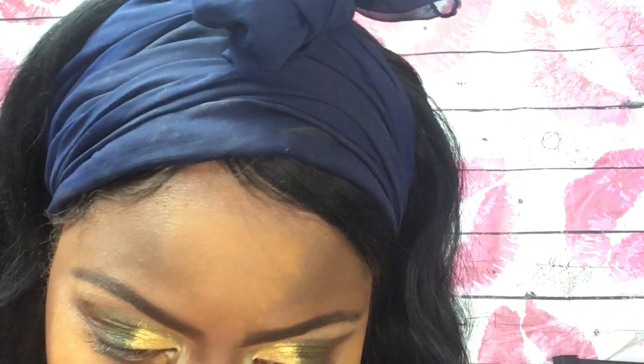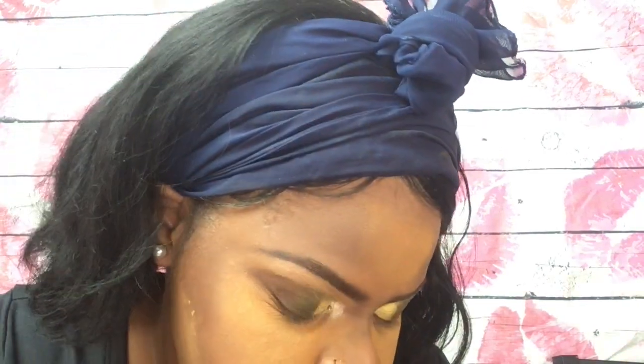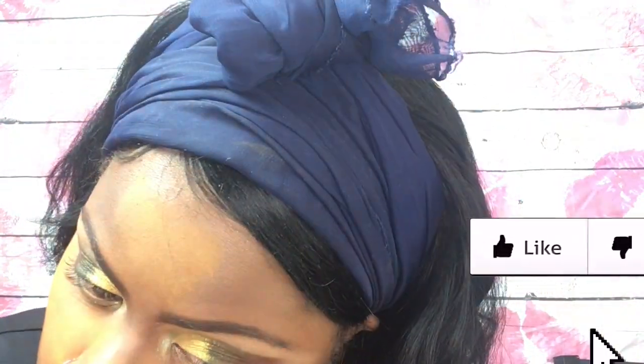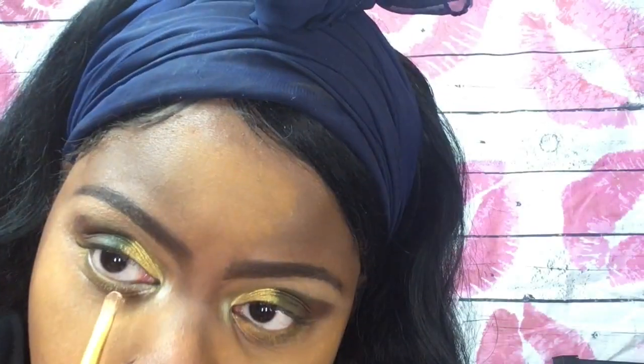Moving right along, we are going to go into this orange shade called Access, and I'm going to apply it to my lower lash line. And once again, I'm going to take that VIP shade and I'm going to apply it to the inner corner of my lower lash line.